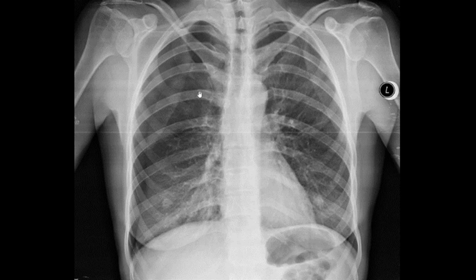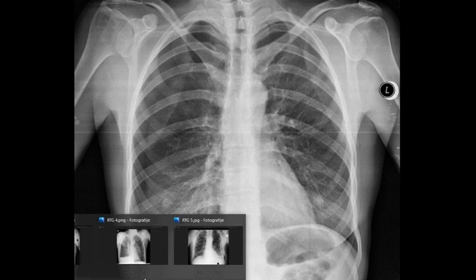The important thing to know is to always compare the sides. We see here in this pneumothorax there are no vasculature lung markings. We see the line of the visceral pleura, and that is how we know that here is a pneumothorax. And there is obvious asymmetry. This is a no-brainer, and if you see a few of these, you will always easily identify them. But pneumothorax can be very subtle.